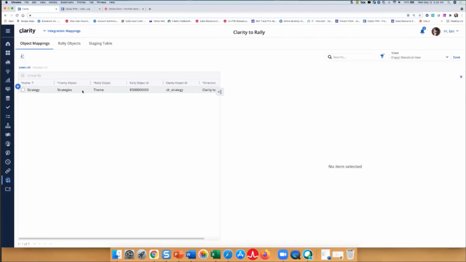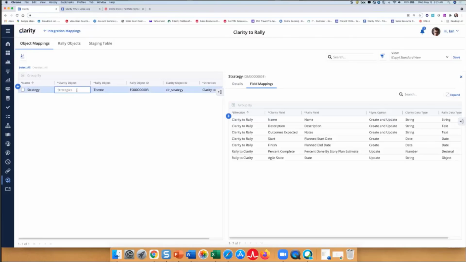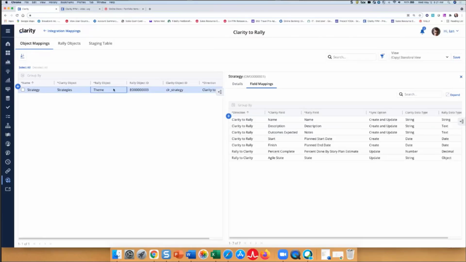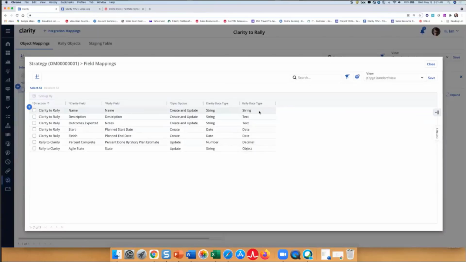It's got the Clarity objects and Rally objects available here. And then as I highlight the row, I get my right-hand panel that shows the field mappings. So now we're kind of into the meat of it here. This is all based on Common Grid. I'm going to hit expand just so we can look at it.